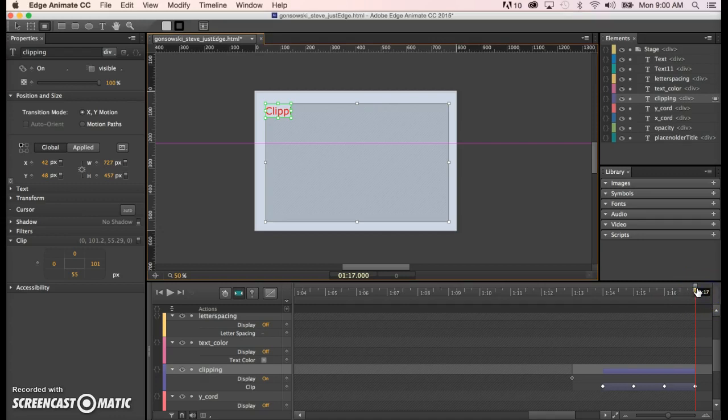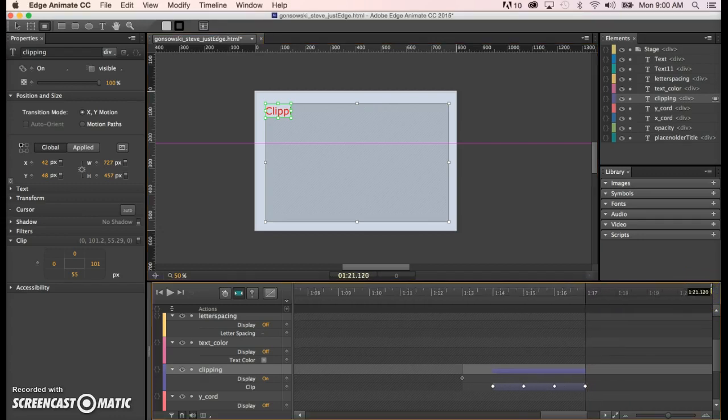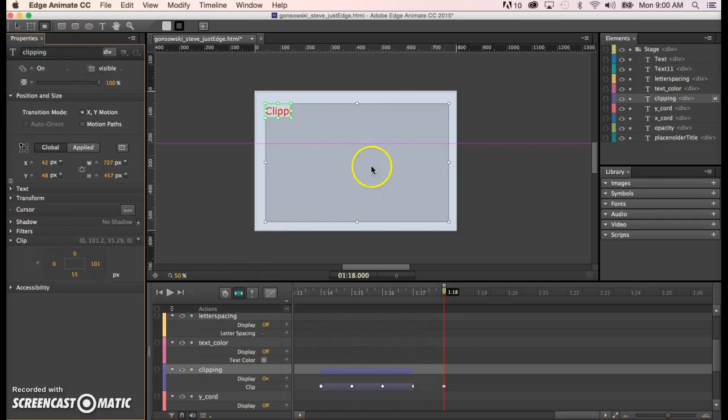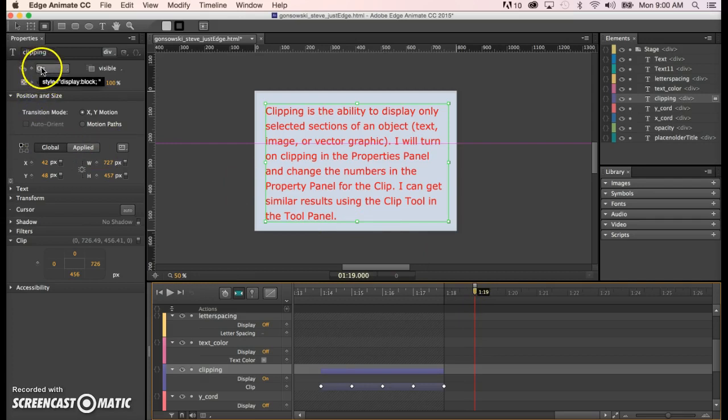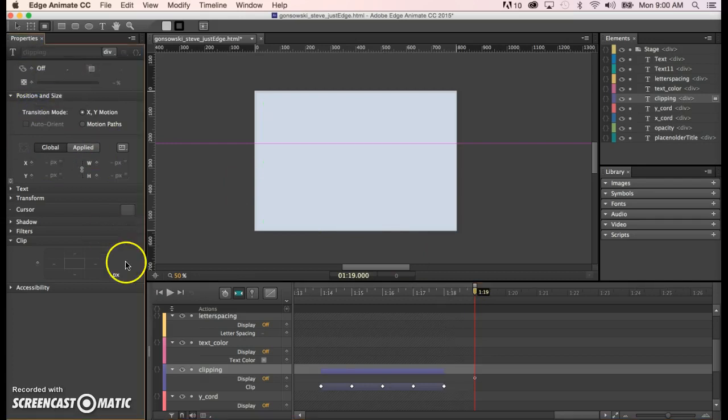Just grabbing a little more space here by dragging too far and then dragging back. And then at 118, we saw all of it, so I inserted another keyframe. There's my last transition in that sequence, and then that stayed on for a total of another second, and then we just can come up here and change the display to off.